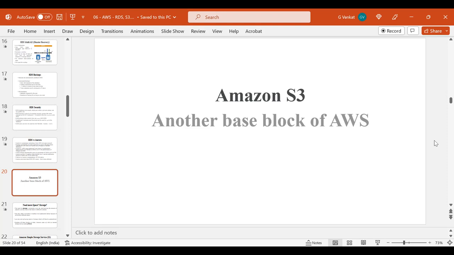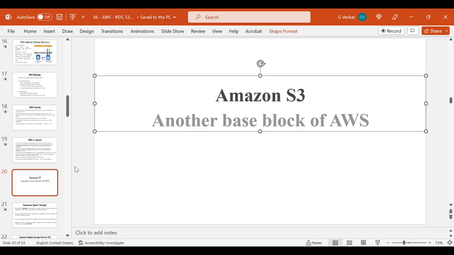That was the concept. Any queries on that before moving to another important service, that is S3? Yeah, let's move into that. Another service, that is S3. But what is this S3 and how is S3 supporting? Let's continue.